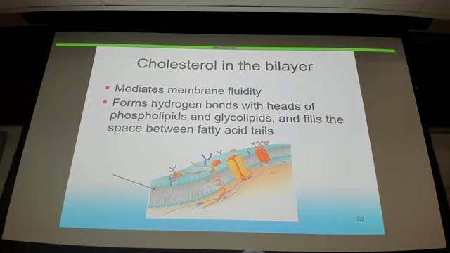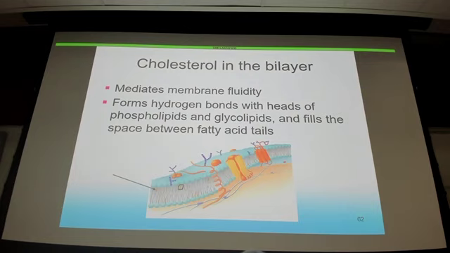The other part, we didn't mention cholesterol. There's glycolipids there, right? There's all those phospholipids, glycolipids. We'll do cholesterol and then we'll take a quick break. So cholesterol, if you look down here, this is the cholesterol. So cholesterol is found attached between, it's forming a hydrogen bond with the actual hydrophilic head. And it kind of fills those spaces.